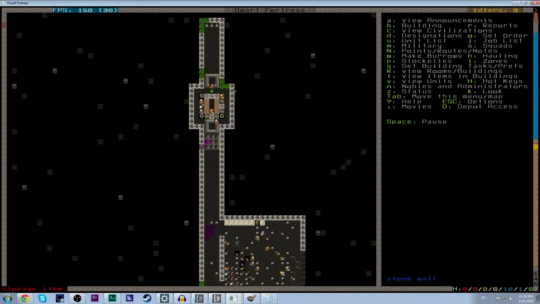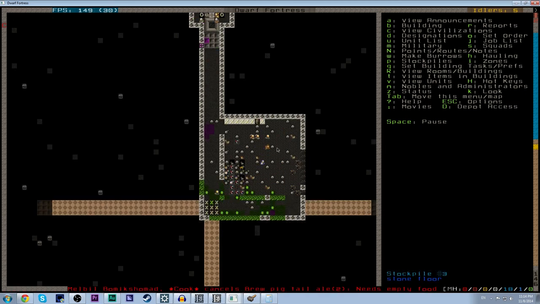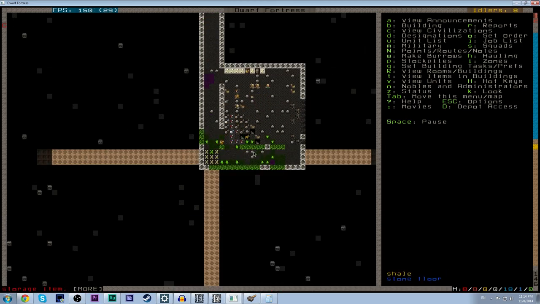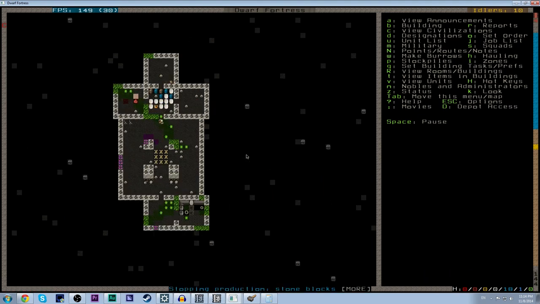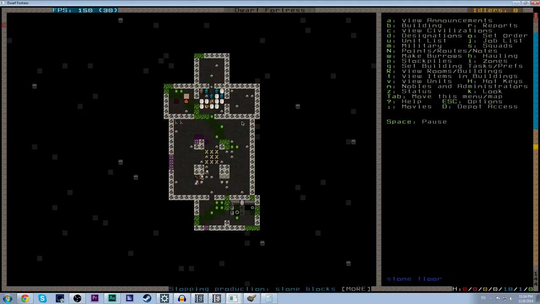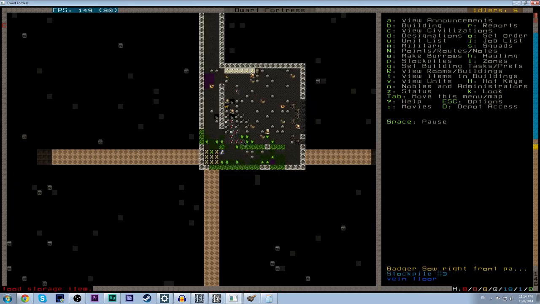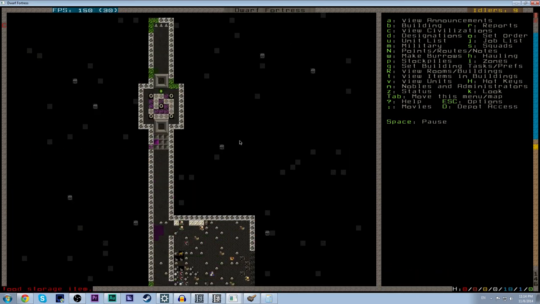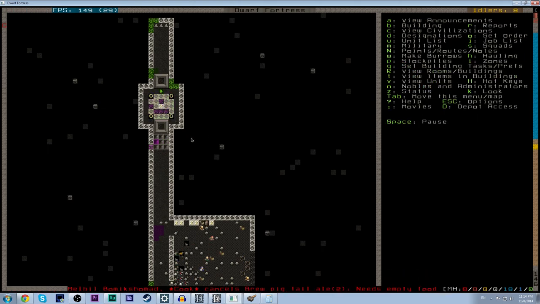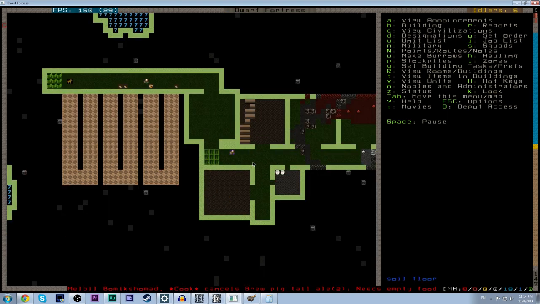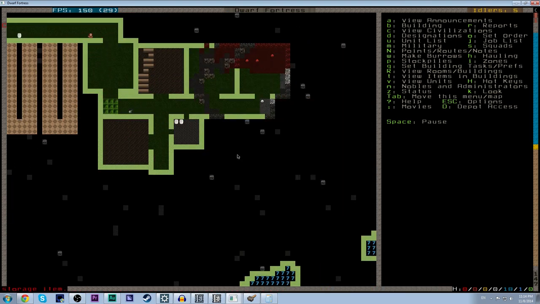Either way, let's carry on as we were. What is the next thing we should probably be accomplishing? You know what we should probably be accomplishing? We brought these damn cavern keets with us, and we still haven't set up a farm for them. Okay, they're going to come and pick those items up. So let's go ahead and get a cavern keet farm set up.